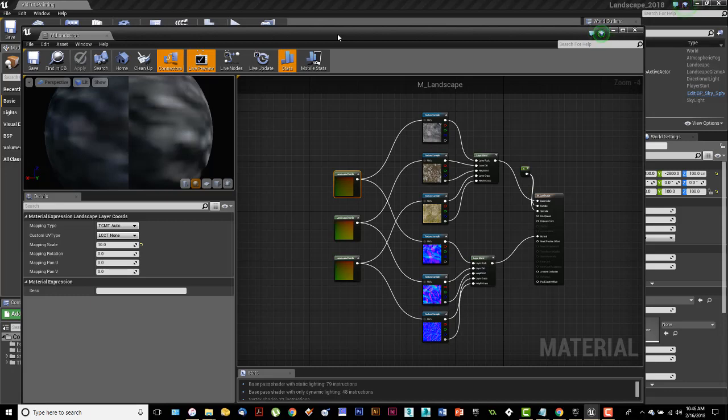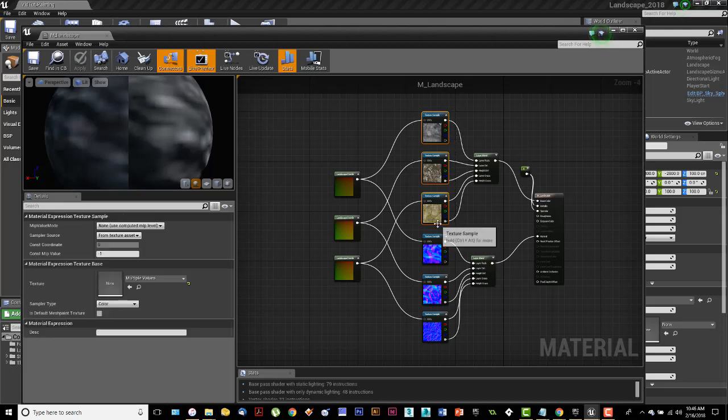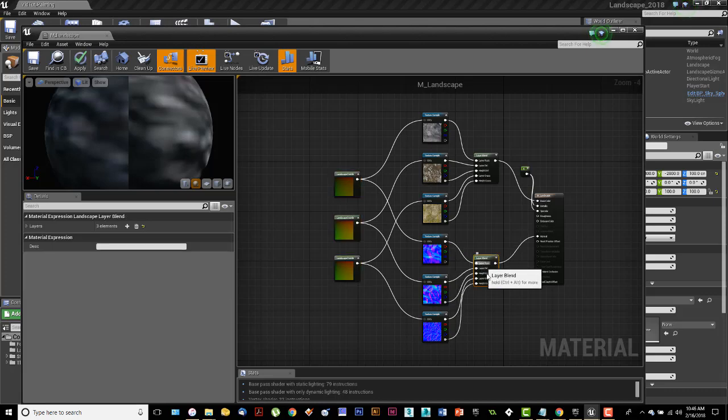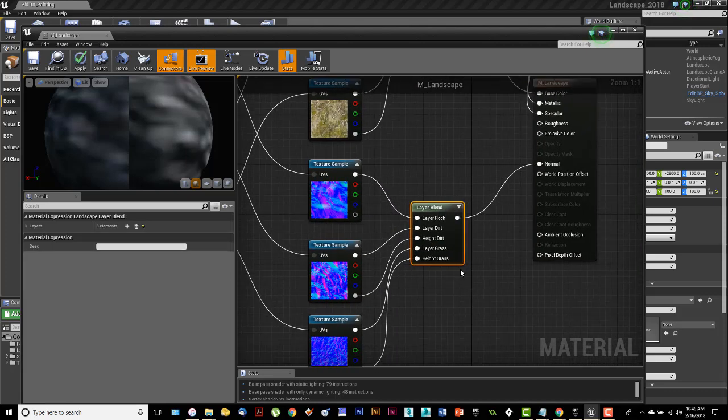The reason it looks so complicated is I have my 3 textures up above, my rock, my dirt, and my grass, and then down below I have the normal maps for them, and they're all tied together with their own individual texture coordinates. And the thing that we're using that's a little bit different from anything we've used before is this one, which is called the layer blend. All right, that's different. We have not used one of these.